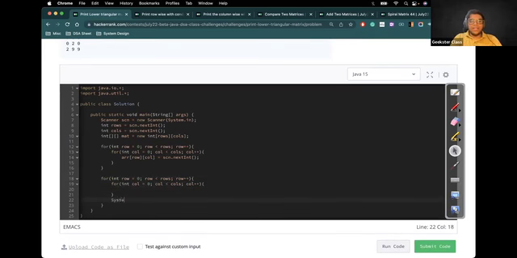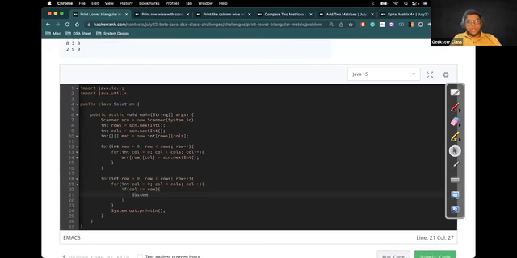println after the inner loop, outside the inner loop, inside the outer loop. So what we are saying: if column is lesser than or equal to row, or we can say row is greater than or equal to column, whatever. If this is true, then System.out.print the value itself, matrix of row comma column, and not println but print with a space.